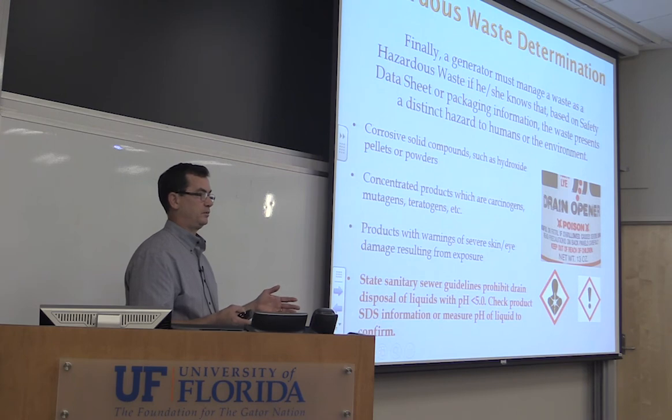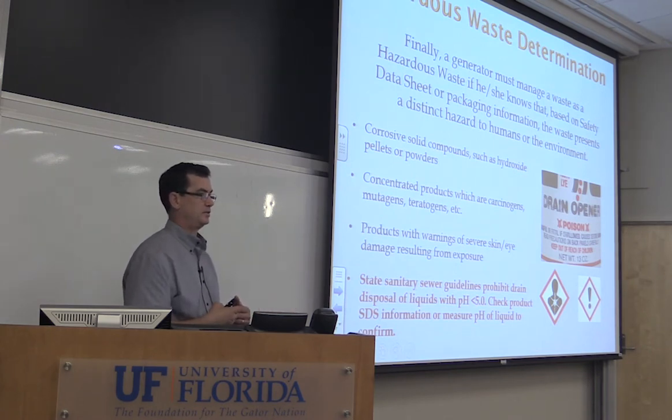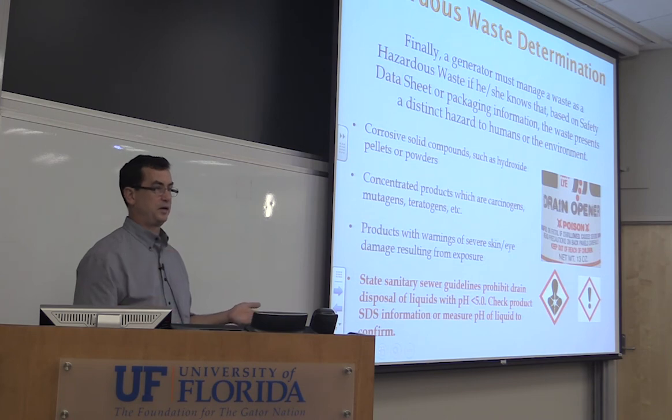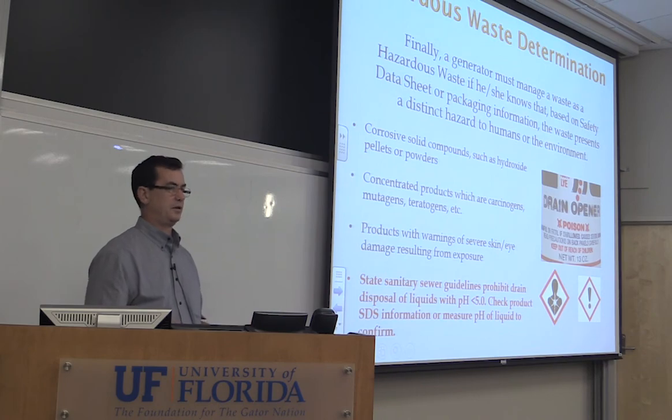So what do you do? There's a lot of chemistry between 2 and 5 on the pH scale. Soft drinks, lemon juice. We're not talking about those personal products. Those, you put in a sink in the bathroom. What goes down your sink in the lab can't be less than 5. So what you can do is either collect it for disposal through EH&S, or you can adjust the pH yourself. You're absolutely allowed to adjust the pH yourself. You probably have all sorts of reagents in the lab that you could adjust the pH with. Any hydroxide would easily raise the pH enough to get it beyond 5. Then you can drain dispose of it, as long as it doesn't have any of the other characteristics.